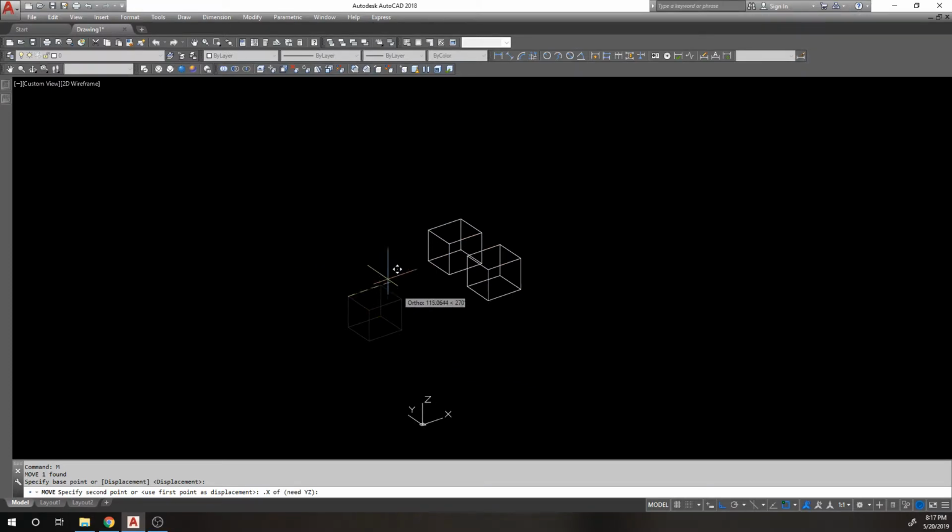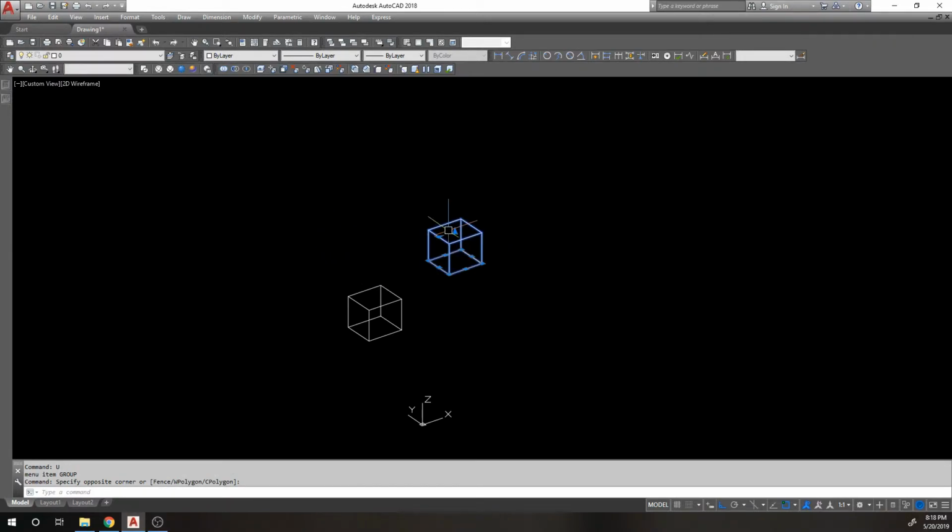If I just right click, nothing happens. I mean, it moves to another weird place. So you want to use that @ symbol after you've done your point filter. If you don't need to use any more point filters, use that @ symbol to finish out the command. So hopefully that has, in a long-winded breath, explained point filters and how you can use them. Practice them, get used to them, because they will make you a better modeler. I can guarantee you that. You're going to want to get used to being able to do that.